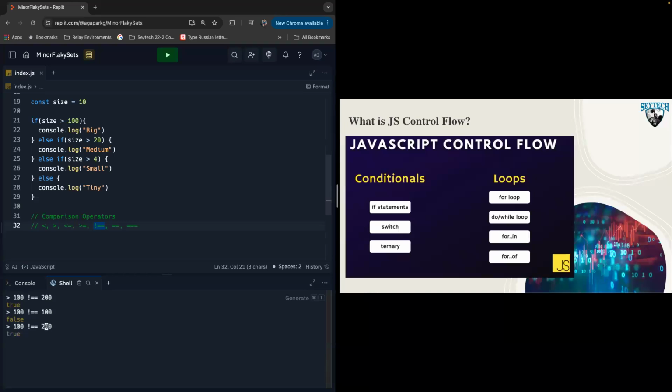Right? Same thing again. If I put 100 not equal to a string 200, yes, it's not equal to. Right? It's not equal to because one side is a number and the other side is a string.